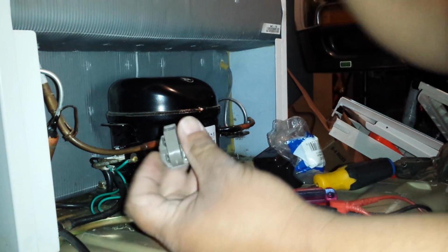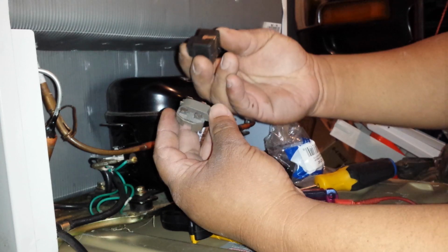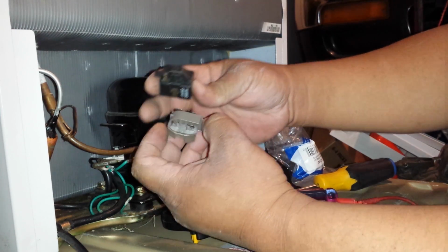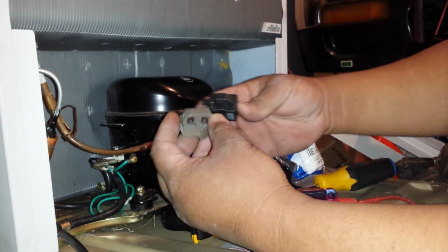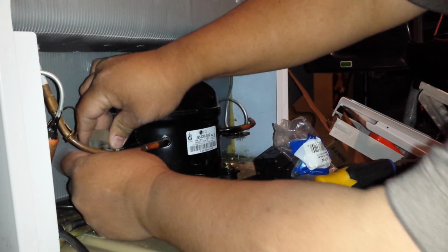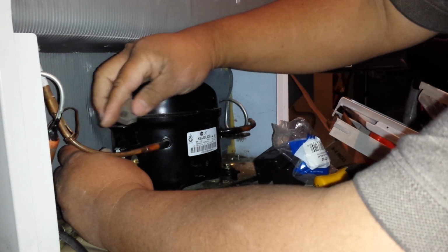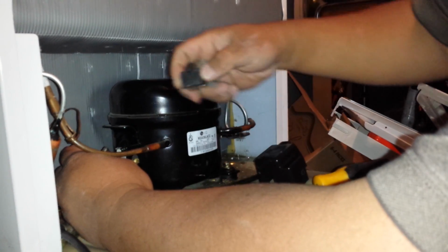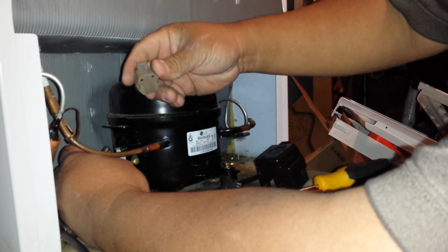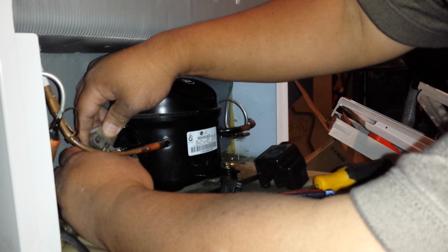Okay, so this is the new unit. As you can see, this is a universal starter relay, and this is the original part. If you match this prong right here with this prong, they are the same terminal. So I'm going to put this here, plug it in, and then plug it in here. Oops, sorry, this way. This goes in like that. Okay, so this goes in like that too. It goes back to the same terminal.